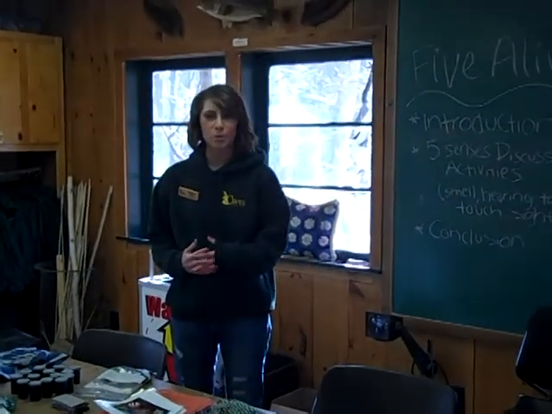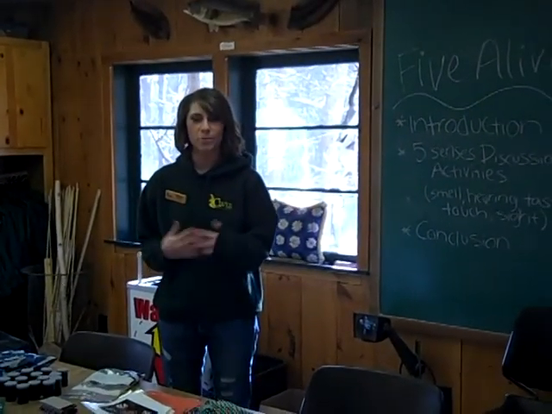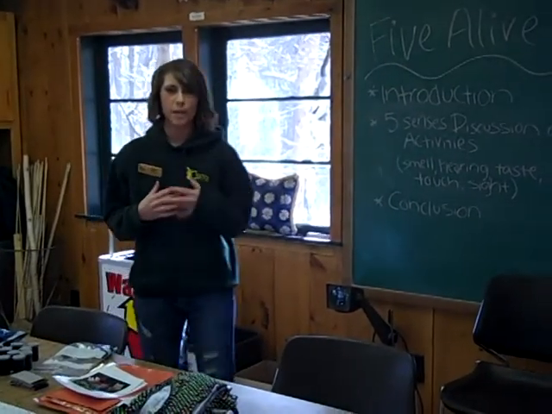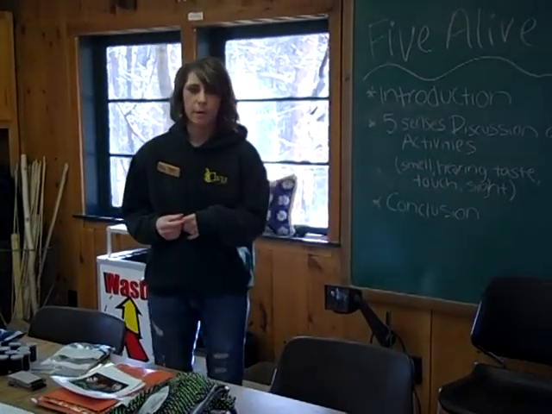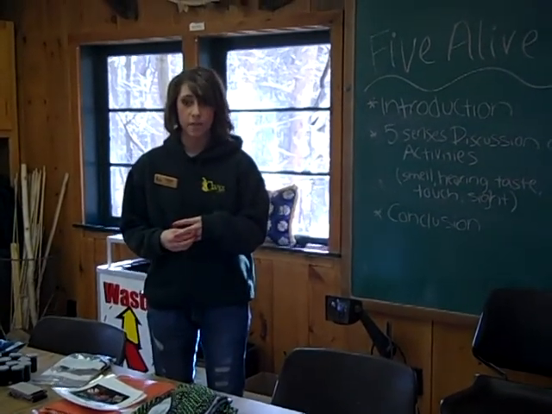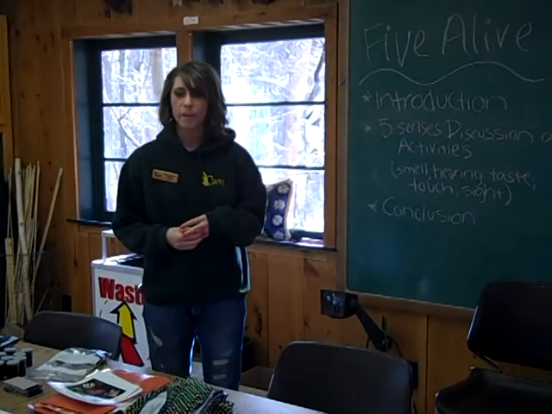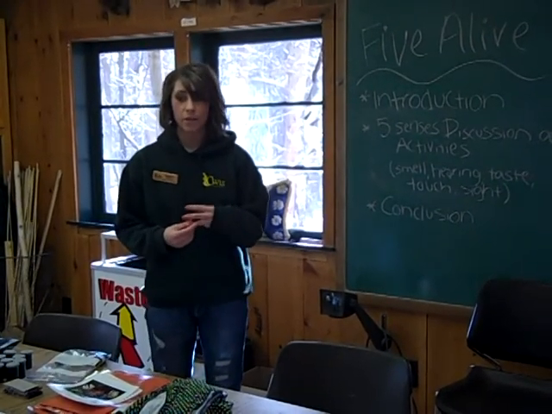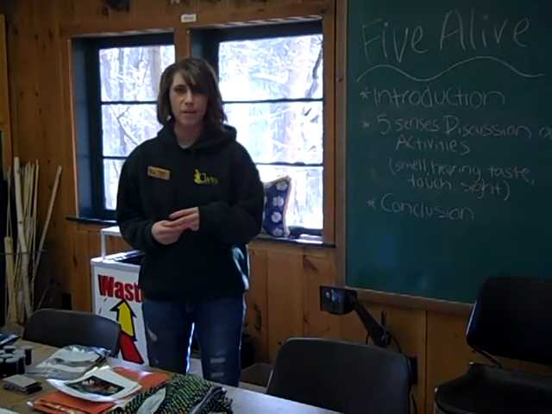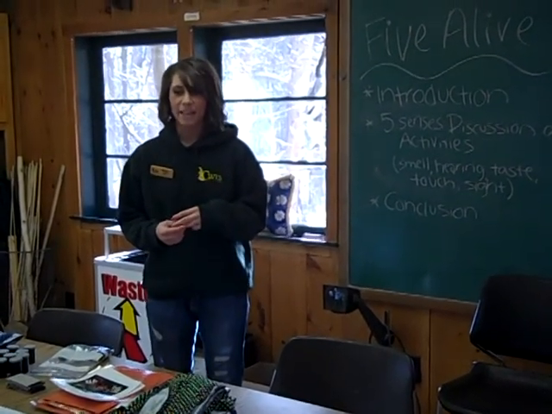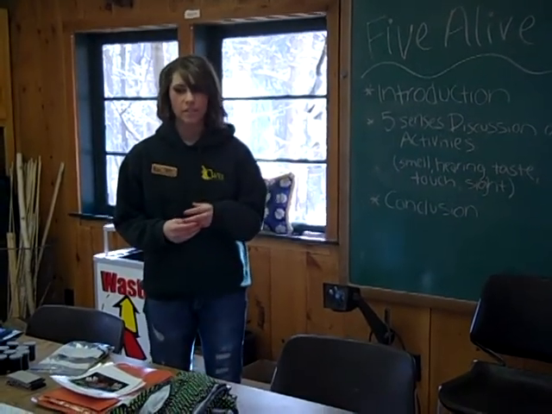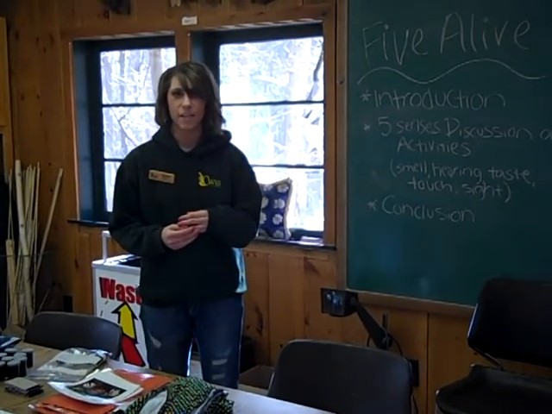This is a short video tutorial to explain how to teach the lesson 5 Alive. In this lesson, all the students will be able to name the 5 senses. They'll be able to give at least 2 examples of how animals use their senses in nature and to survive. They'll be able to practice using their senses and evaluate their weakest and their strongest senses. And lastly, they'll be able to solve problems using their senses during investigations outside.